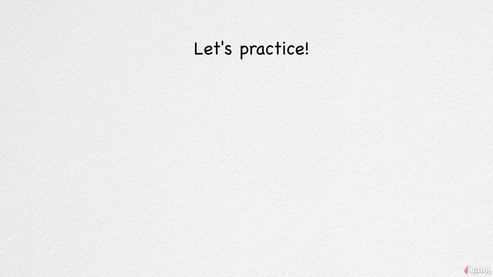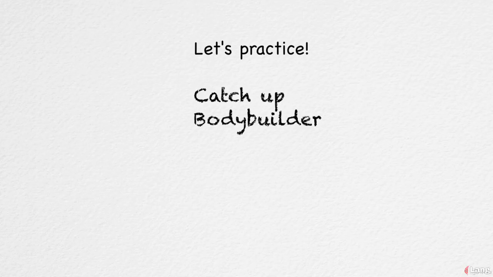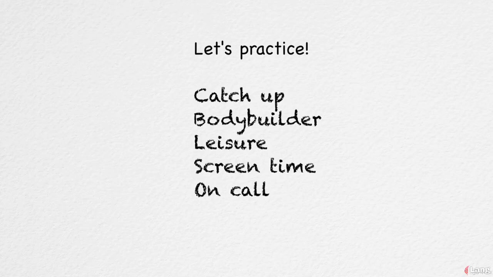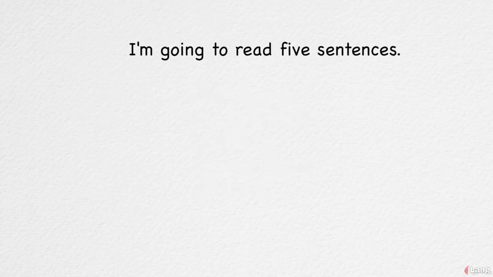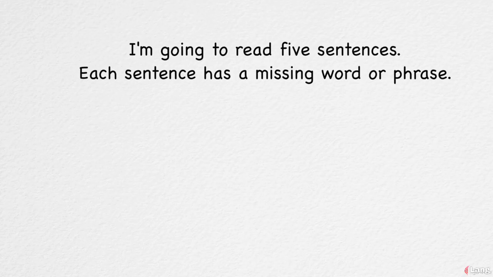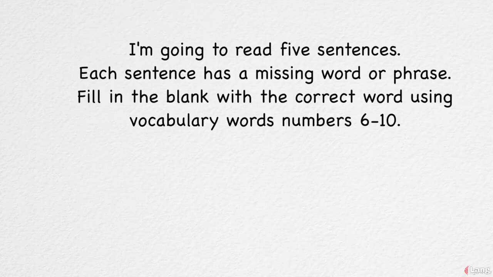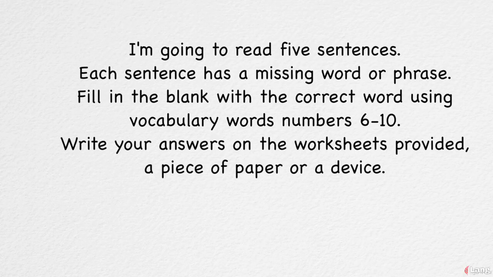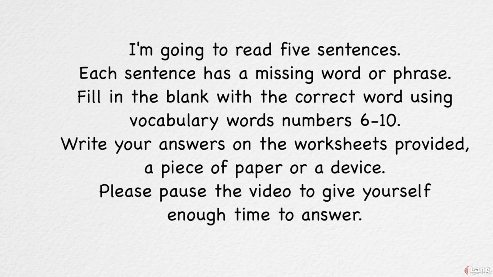Let's practice the last 5 vocabulary words and phrases we've gone over. Catch up, bodybuilder, leisure, screen time, and on call. I'm going to read 5 sentences. Each sentence has a missing word or phrase. Fill in the blank with the correct word or phrase using vocabulary words numbers 6 through 10. Write your answers on the worksheets provided, a piece of paper, or a device. Please pause the video to give yourself enough time to answer.